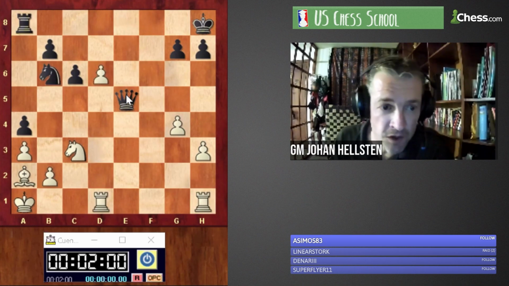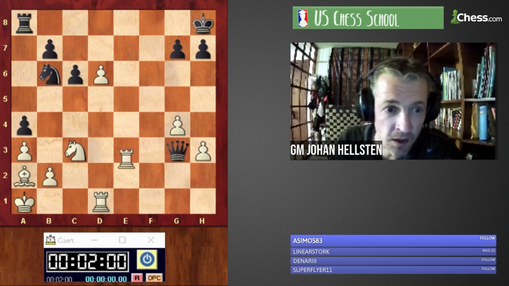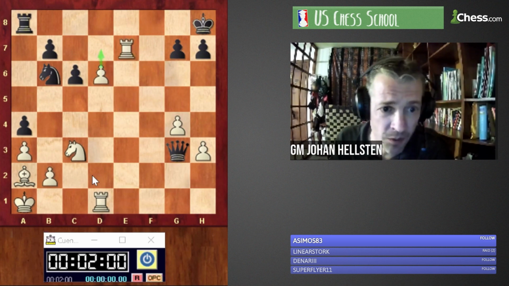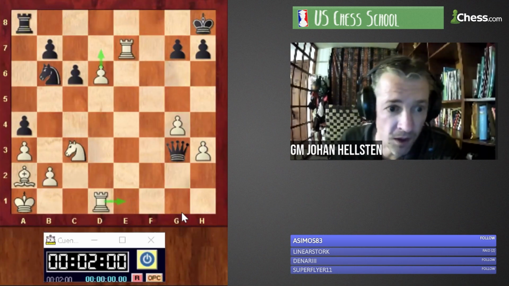I mean, if we check carefully, the queen went to b8, right? So maybe we can start with rook h1. This way, the queen cannot go to the 8th rank anymore. And wherever the queen goes here, we could just play rook e7. And d7 coming up, or maybe even rook e1. So I think this is completely lost for black.